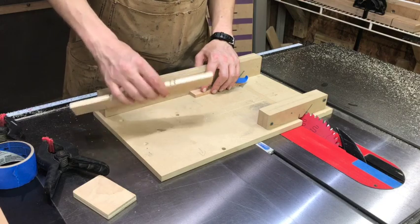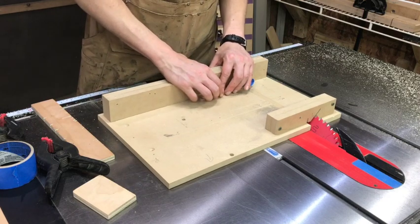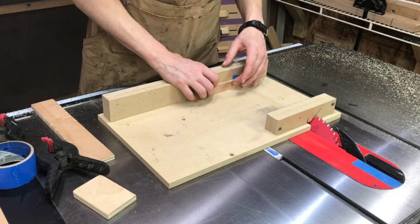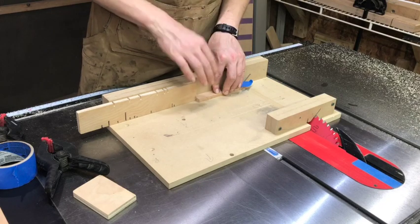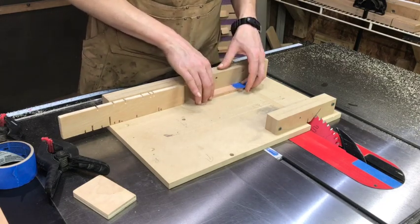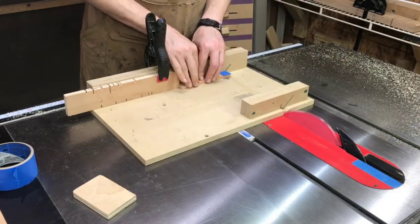Another thing I really like to do is to use a stop block for every cut. When the blade is at an angle, sometimes it has this propensity to almost want to push the piece away. And because this cut is so specific and important, I like to have a backer to just make sure that can never happen. That way I only have to focus on holding it down instead of holding it from any pressure that's going this way. So consider just clamping on some kind of stop block every cut.